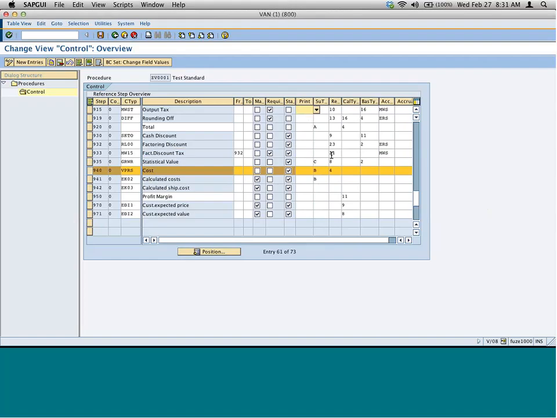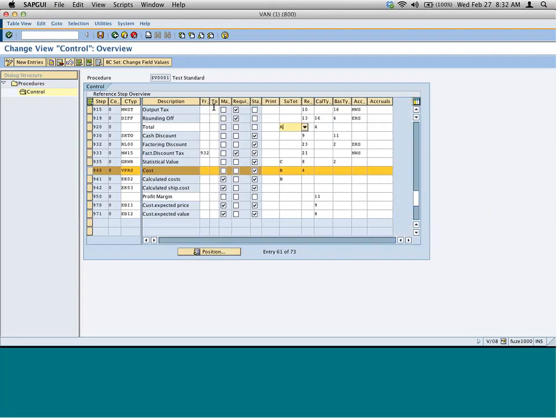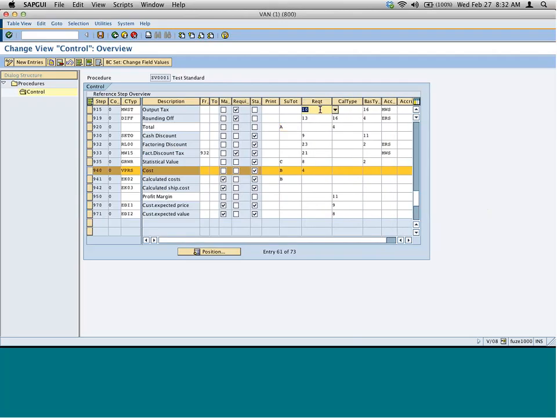Next is the print flag, which is almost never used. We have talked about subtotal. Next, we are going to talk about some important fields here. A requirement, REQT, requirement. What is a requirement? Now, we have already seen what requirement is. Can somebody tell me where you have seen this requirement field?